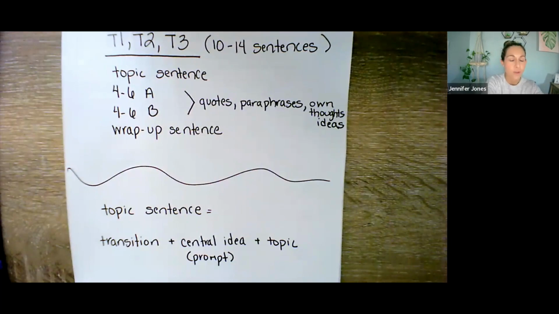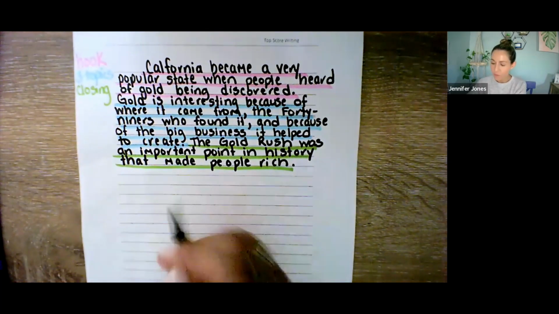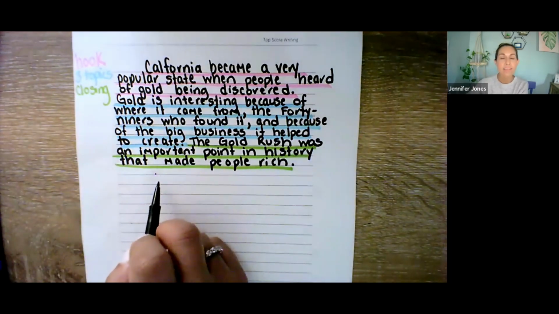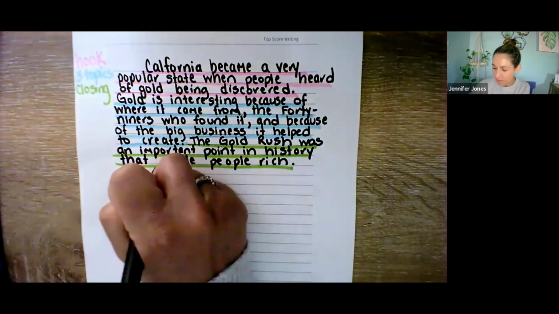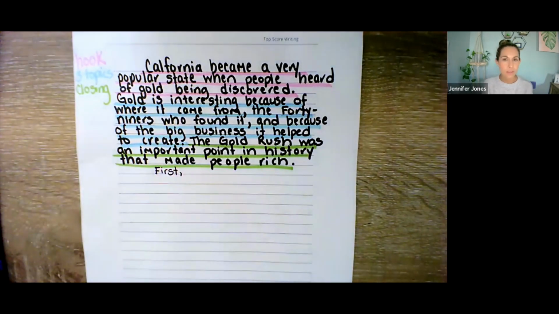And I'm going to quickly model writing one for you. So let's go back to our Gold Rush essay. We have our introduction paragraph. So I'm going to write my topic sentence for T1. So I'm going to clearly indent. I'm going to start my second paragraph, my T1 paragraph, right where that little dot is. So I need a transition word to begin T1. Well, T1 is my first paragraph. So I could use a very simple, basic transition word, such as first. Now, you may know more advanced transitions, and if you do, that's wonderful. In future lessons, we will talk about how to use more advanced transitions. But for right now, let's just keep it very simple.